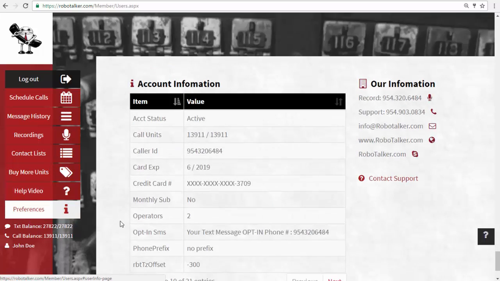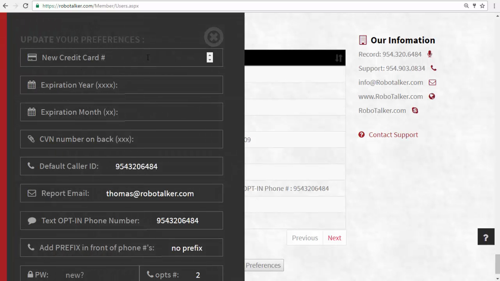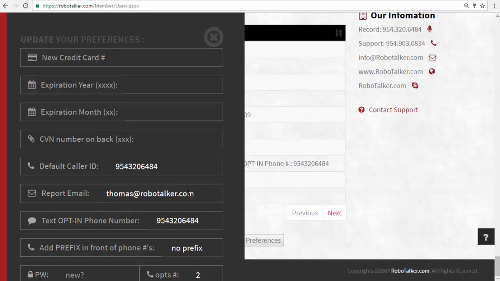And here's your preferences. These are what you want to use. So you can update your credit card information, your caller ID, you can have that be whatever you like. The report email. This email can be different and can be changed all the time. This email is completely separate from the email that you use to create your account. So you could forward leads to your marketing department or customer service just by changing this.